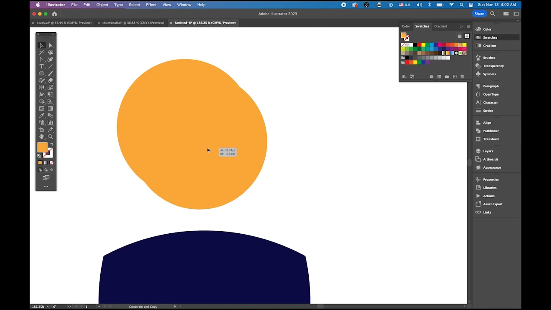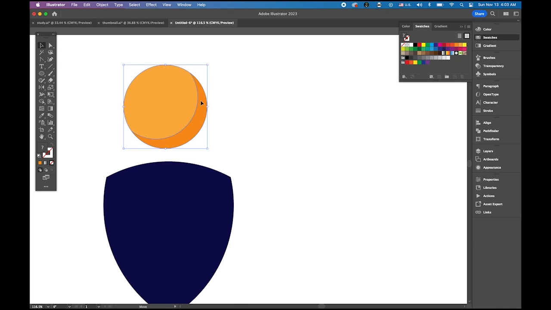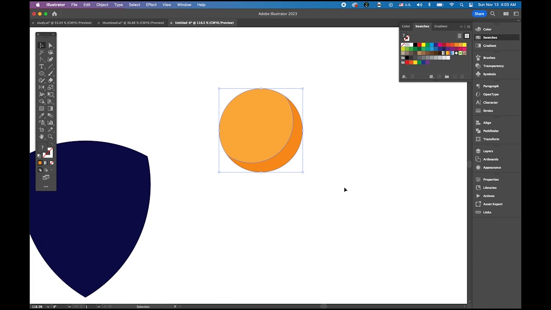I'm gonna move at a 45-degree angle to the top left corner, just like this, and select both. So there are two circles overlapped. Now choose your shape builder tool, hold down the option, you see the minus sign, get rid of it, and then without holding the option key, choose this one. Deselect. Now choose this bottom part, which looks like a crescent moon, and choose a little bit darker orange. So we have a shade. Okay, now let me move this, put this aside here. It's gonna be easier to work.